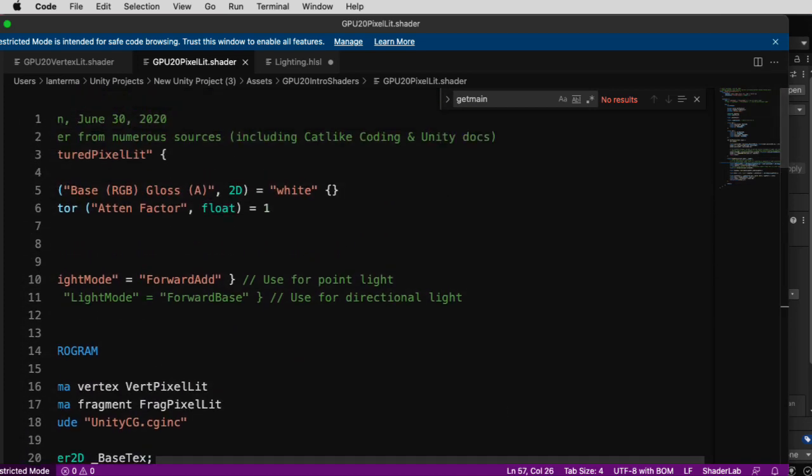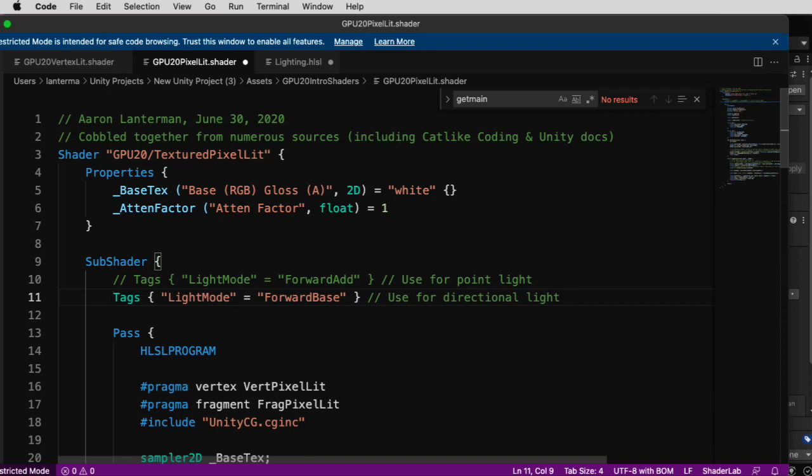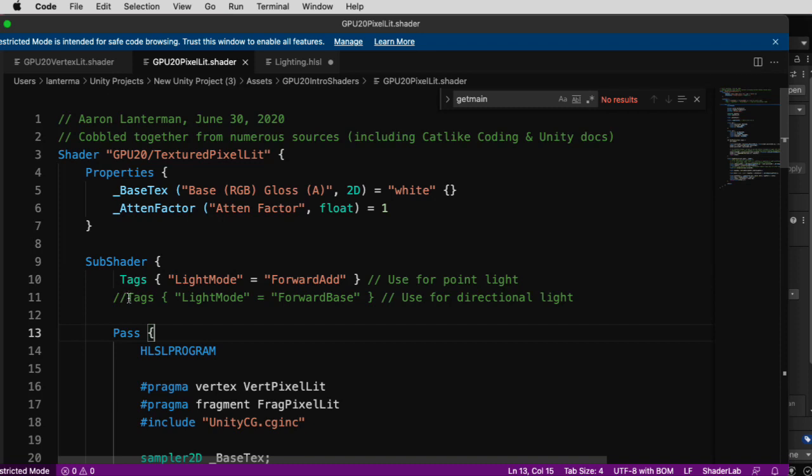And all I had to do there, because those two kinds of lights were handled in different passes, is I just set up this bit in front here where you could comment out or in whichever line you needed to deal with point or directional light. So it would compile this for the appropriate pass. Basically, to handle both kinds of lights without this commenting in and out trick, I would have to cut and paste the code where one of the copies says forward base and the other says forward add. And I just think having two copies of the code in these files would be very confusing.